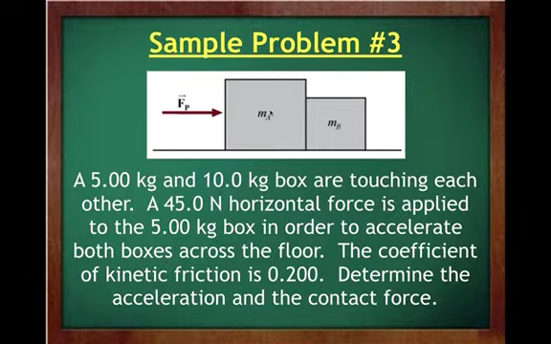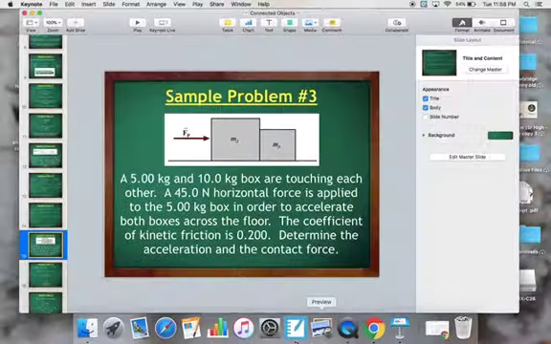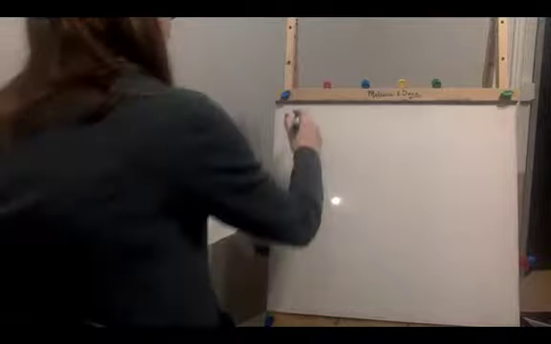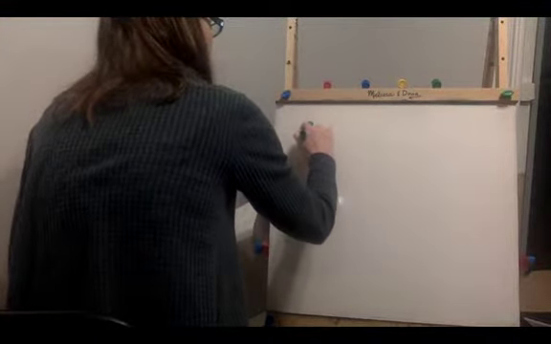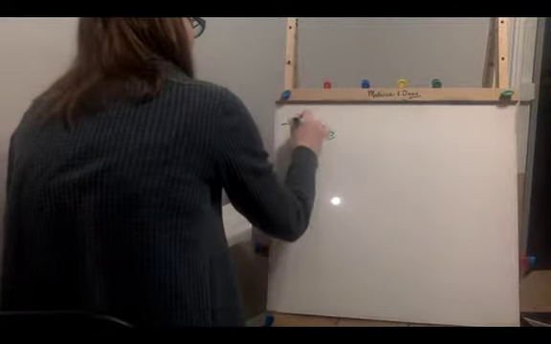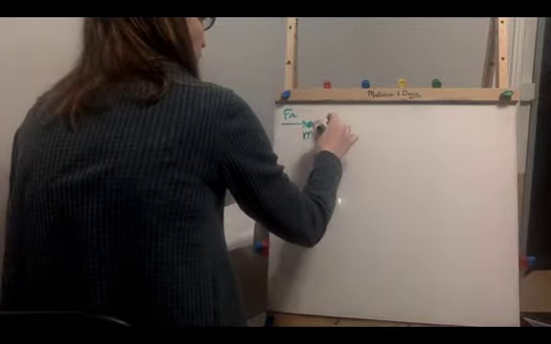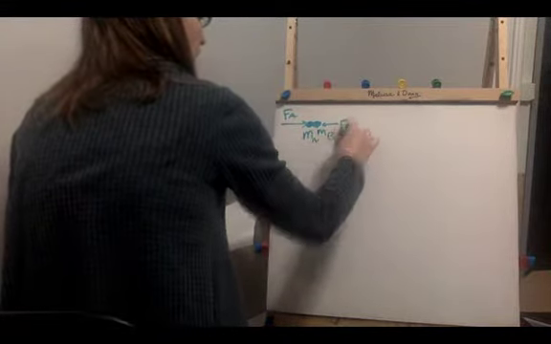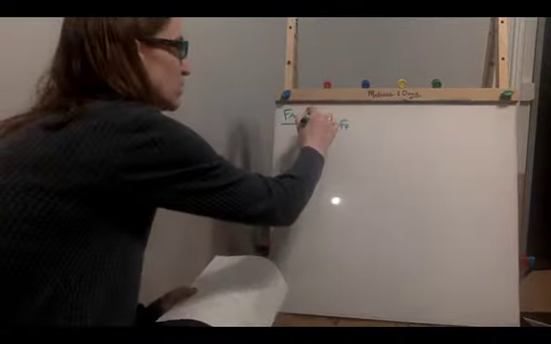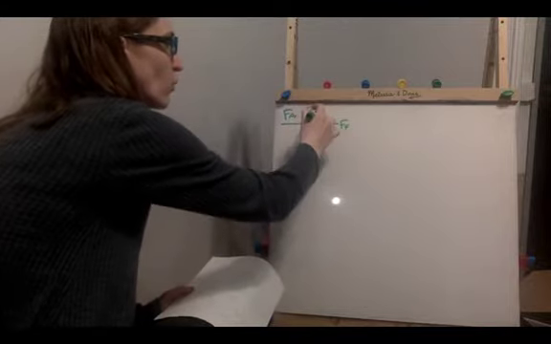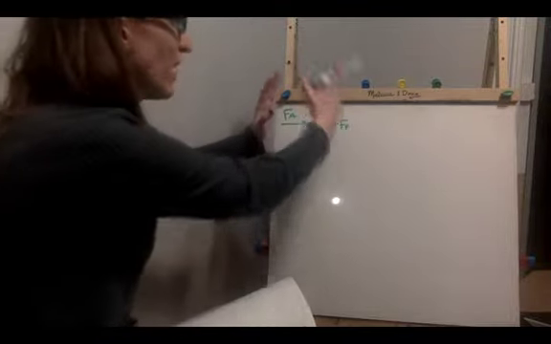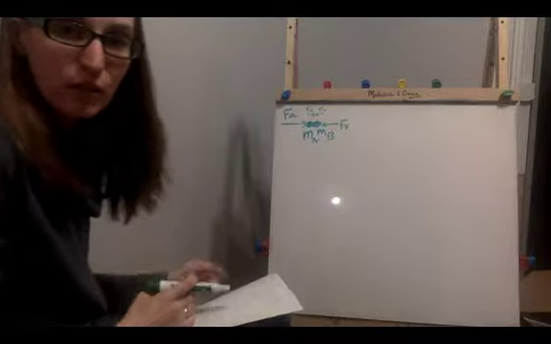Okay, so similar idea as the last one. Okay, so with this one, same problem number 3, right? Again, you've got your free body diagram. You have MA, and then you've got MB there, and you've got an applied force acting on it, and then of course you've got a force of friction pulling against it, right, as the net force, okay? And then in between here, you've got a contact force going one way, right, so like the mass of A is acting on the mass of B in this direction, but the mass of B is pushing back in that direction with that same force, okay?